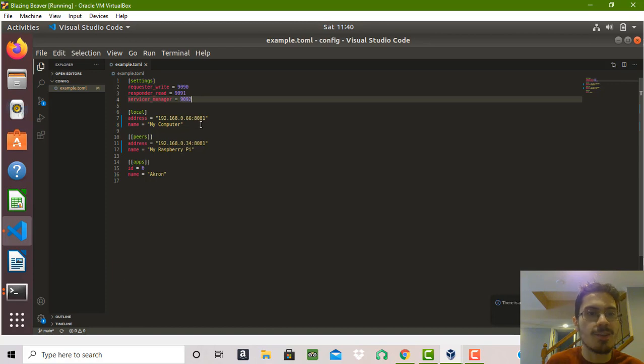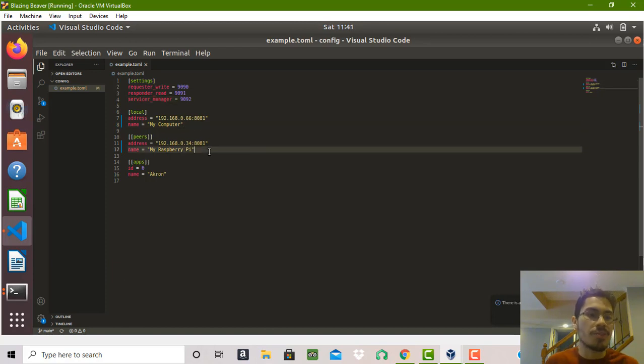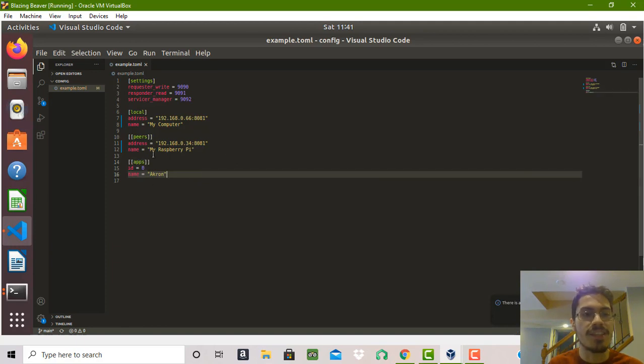Settings are good, local's good, the peer that we're trying to connect to is good, and then this is the application that's set by default. That's already ready for us, so that should be fine as well. But it is possible to have multiple apps, as it is possible to have multiple peers. So that can be added on. Just make sure that the IDs don't overlap. So now that we have this good on our side, just make sure it's saved real quick.